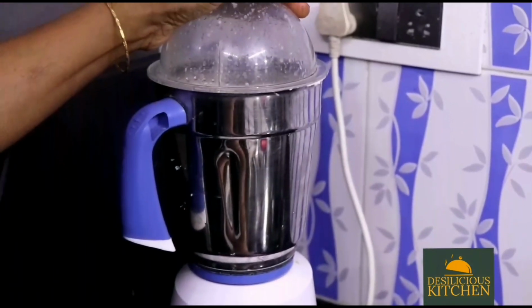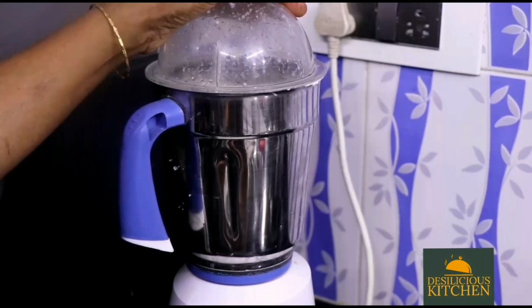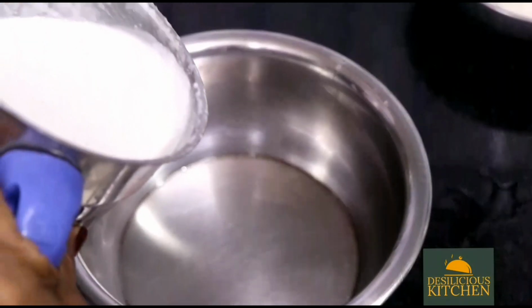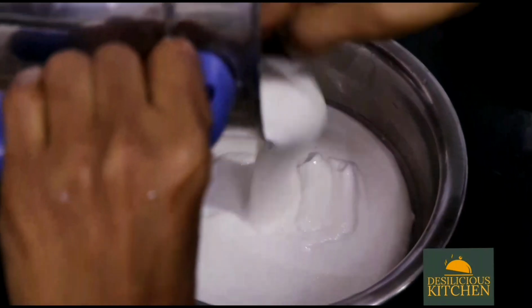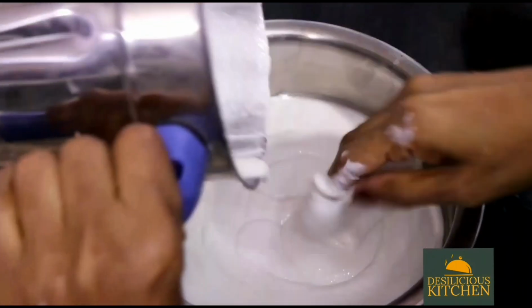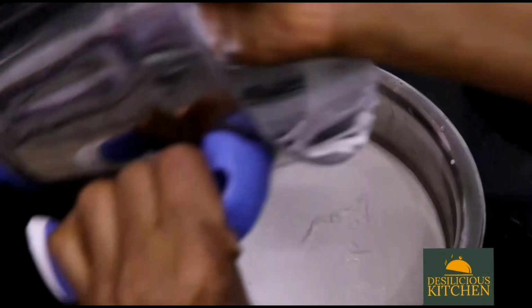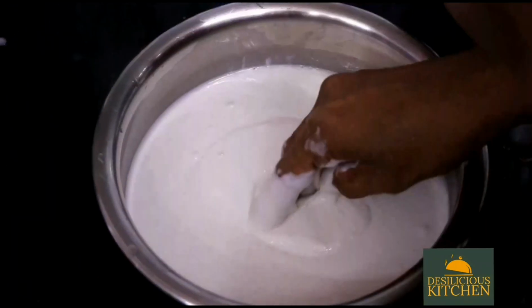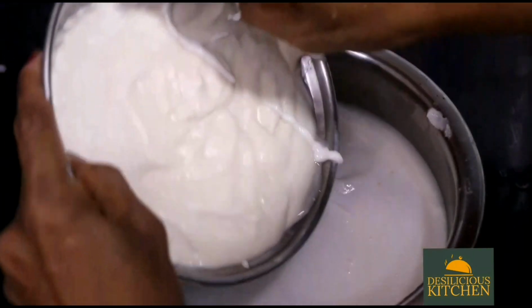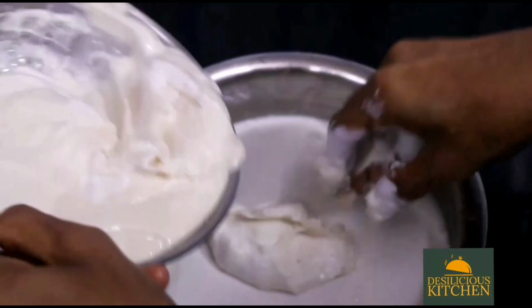If you add too much water, it is difficult to grind the rice, and also it is difficult for the batter to rise. So this is the consistency of our rice batter. For getting soft idlis, the rice batter should also be grainy, rava-like. It should not be too smooth. If it is too smooth, then you will get slippery idlis. And if the batter is runny or diluted, then you will get flat idlis.